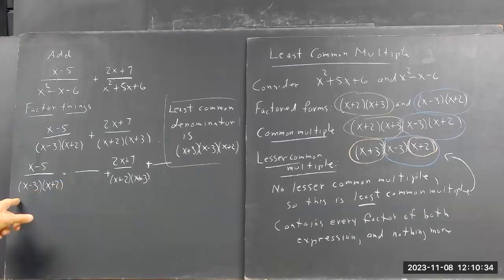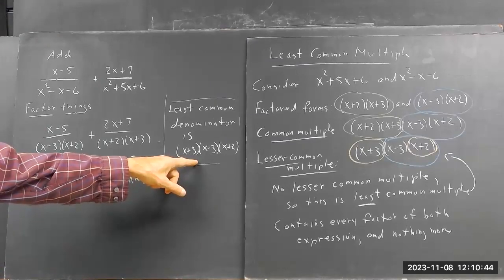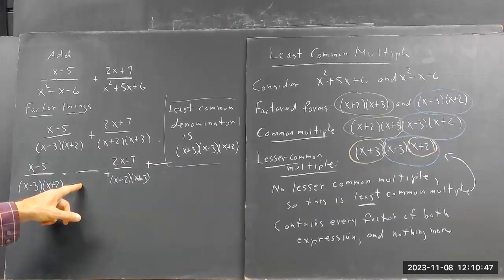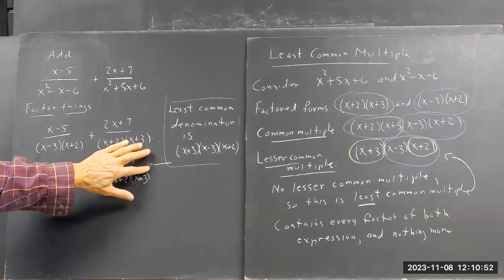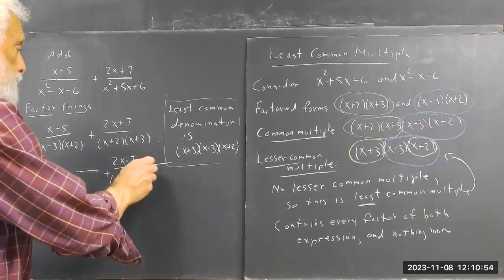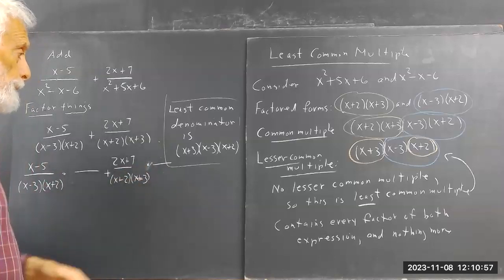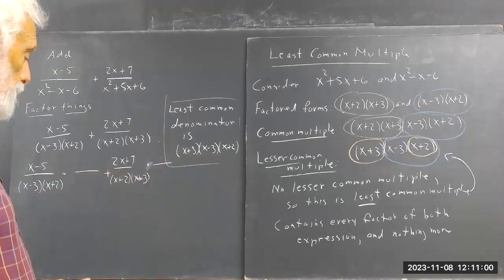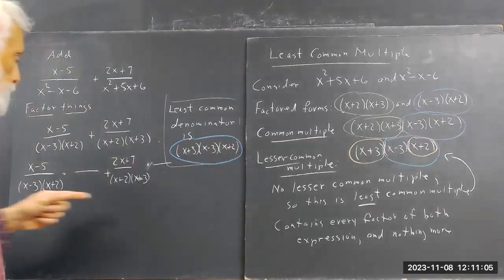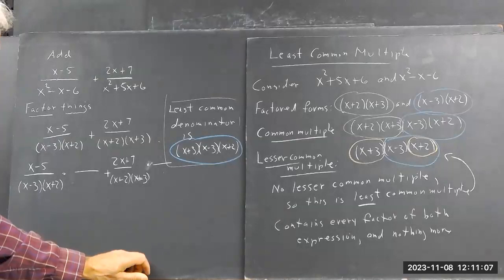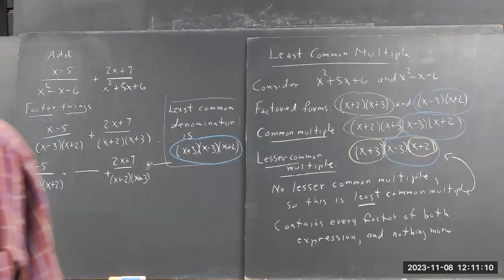What more do I need in this denominator to get this to the denominator? What do I need to multiply this denominator by to get this? That's going to go here. And what do I need to multiply this denominator by? What do I need to multiply this denominator by to get my least common denominator? So here's a denominator we want to get. Here are the denominators we have. See what you can do.